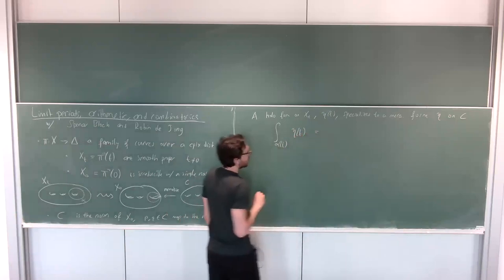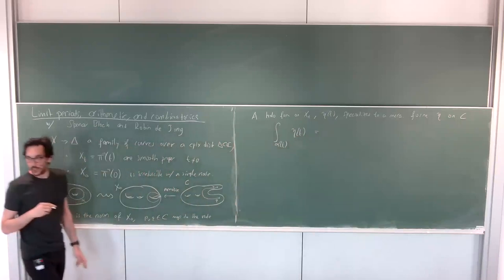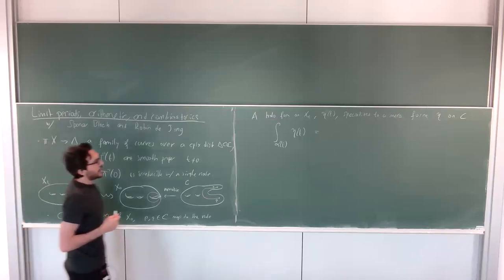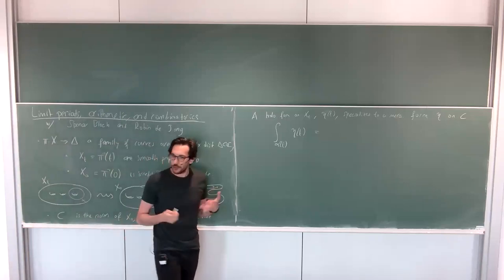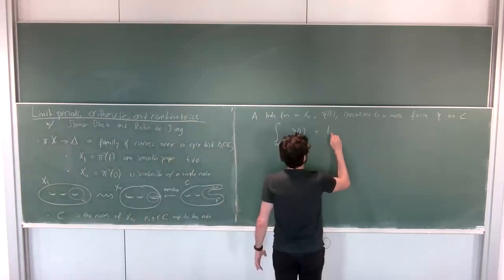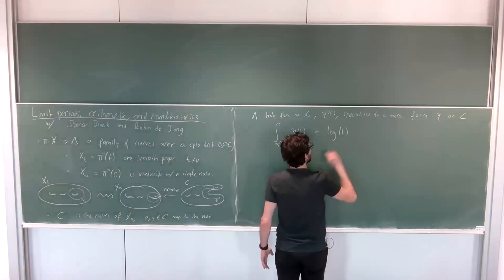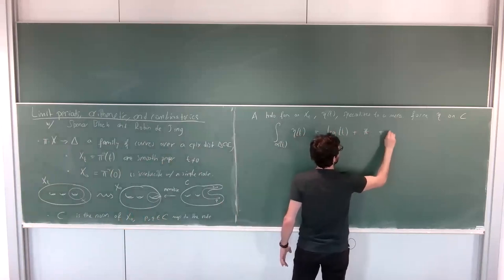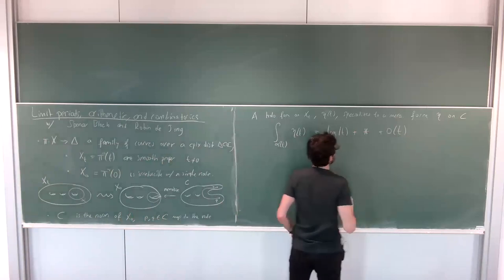But anyway, the upshot is, if you were to compute this integral, this blows up, and it blows up not in a kind way. If it was blowing up meromorphically, let's say a meromorphic function of t, then maybe I could take some kind of projective limit and so on, and then this would not be so interesting. So what makes this story interesting is that it has a logarithmic expansion, and then there's the constant here, and then there's something that goes to zero.